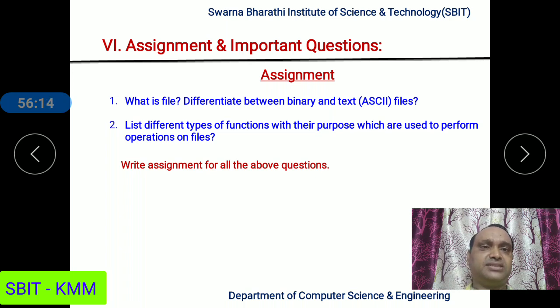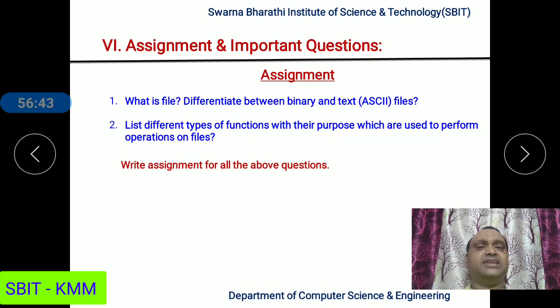And friends, in C language, the files concept is a very small concept and it is also easy to learn. So if you concentrate a little bit on files, you can easily learn these concepts. Not only that, this concept is also very important for scoring marks in the end semester examinations.